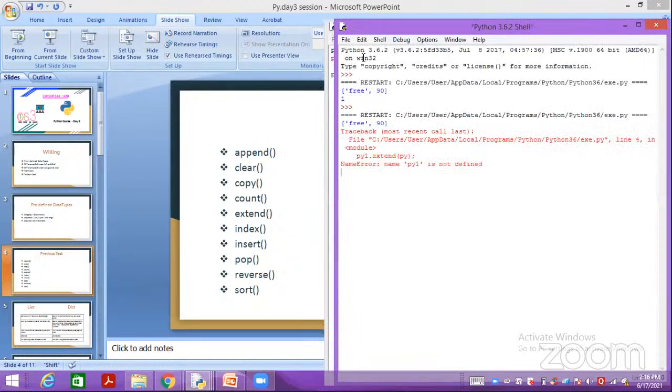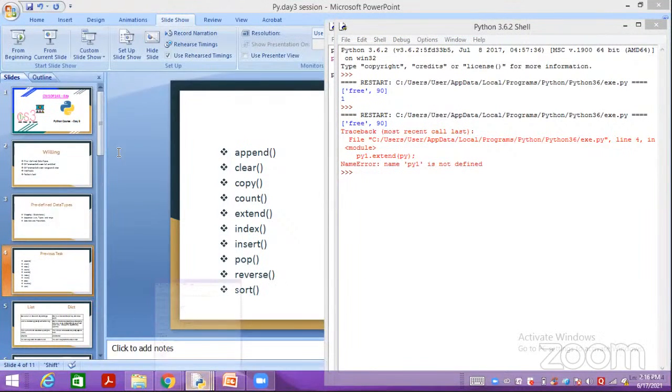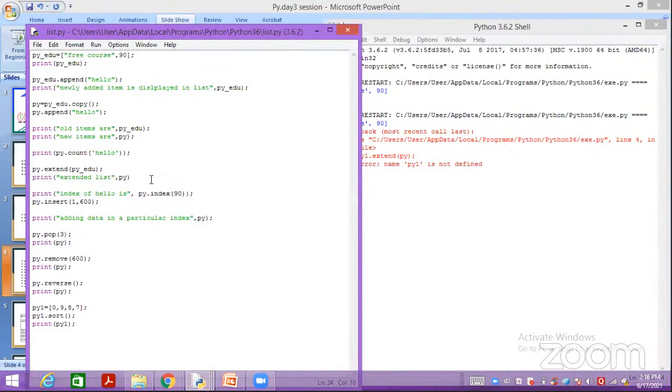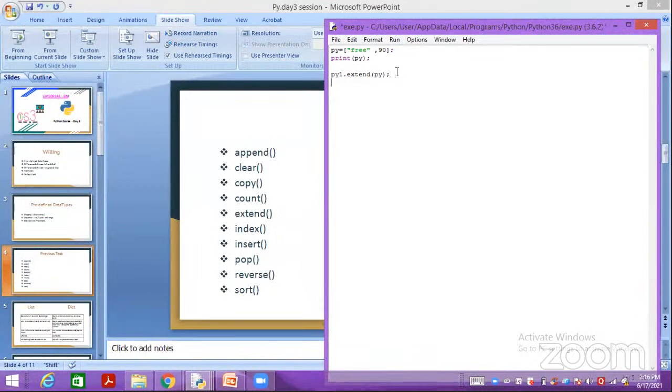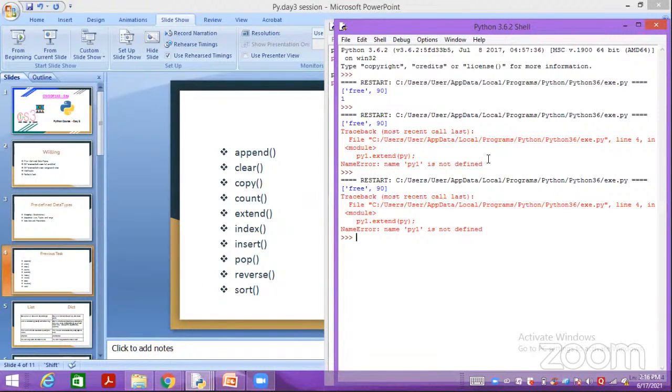See, here it is. What I'm doing? Extension. I need to print. Sorry, I made a mistake.